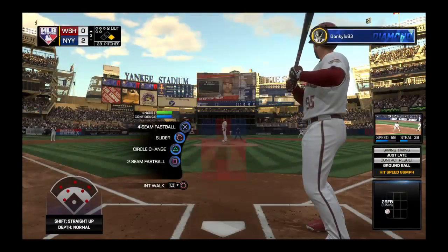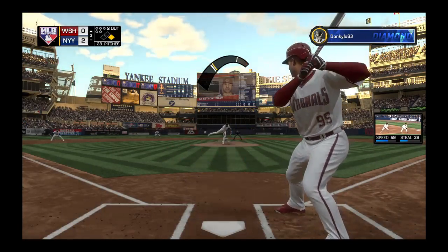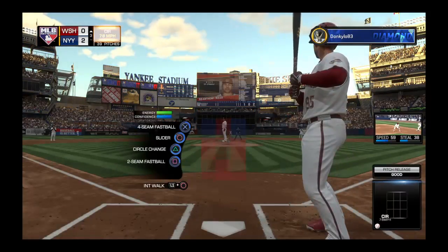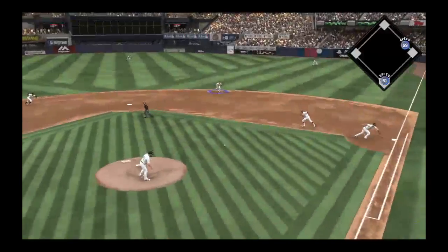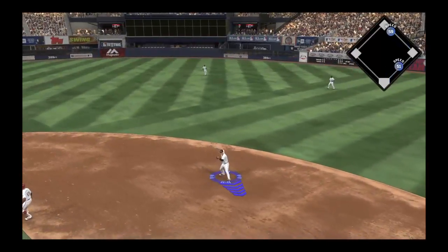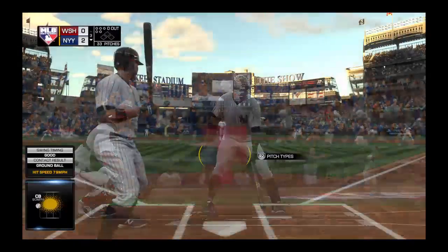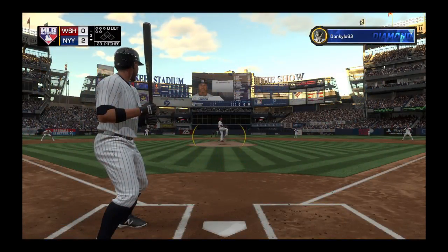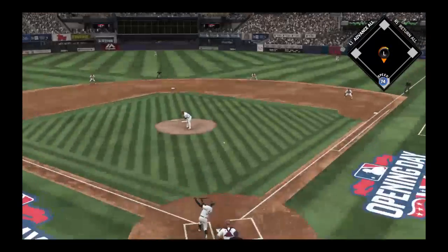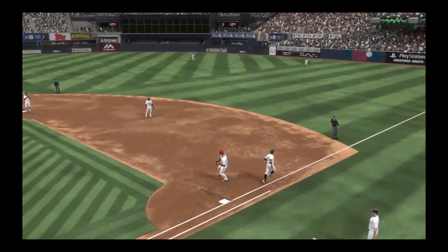Digging in for his second at bat, Anthony Rizzo. 0 for 1 here in the early going. Rizzo. Now there's a changeup to start him out, but it drops low and away for ball 1. The 1-0 delivery. Sent on the ground out to second. Drury gloves it. Throw to first in plenty of time, and the side is retired. Striding in once again, Francisco Lindor. He'll get us going in the home half of inning number 3. Sliced hard on the ground. Oh, how about Cano to first? He's out.